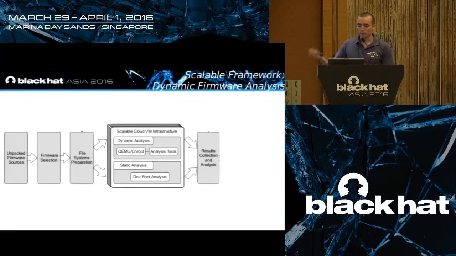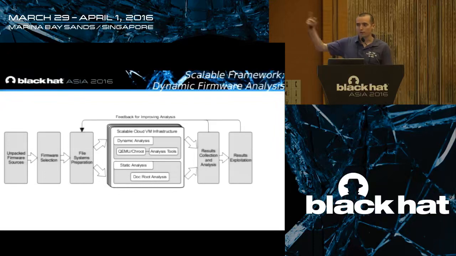Now, after we do the dynamic analysis, we of course collect the results and try to see what kind of results we get from the static analysis tools and dynamic analysis tools. Usually it involves more or less engineering effort, like taking the XML out of the tool and looking for the particular type of vulnerabilities like XSS, buffer overflow, or command injection, and then putting this in a database or in a report so it can be easily recovered or filtered and so on. And then we feed it back into the file system preparation or other phases of the process.